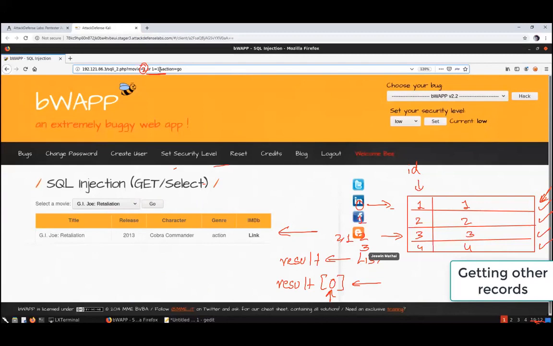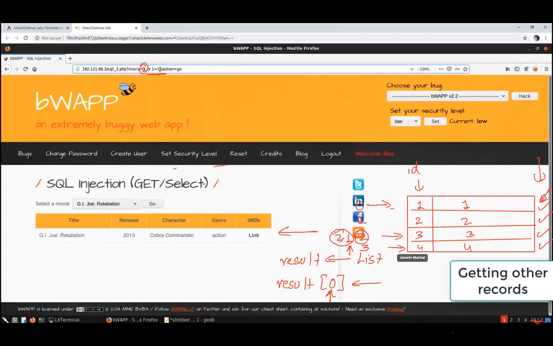So instead of returning all of these records, you provide me an exact record which starts at offset 2 and provide me one row. This starts at offset 2, which is this one, and provides us one row, which is the third row. This way, we can iterate over each and every record.